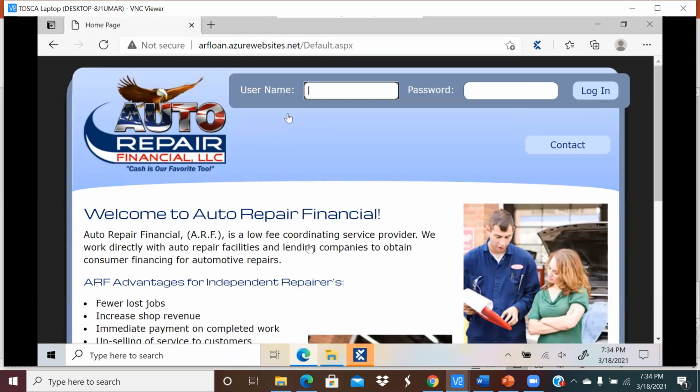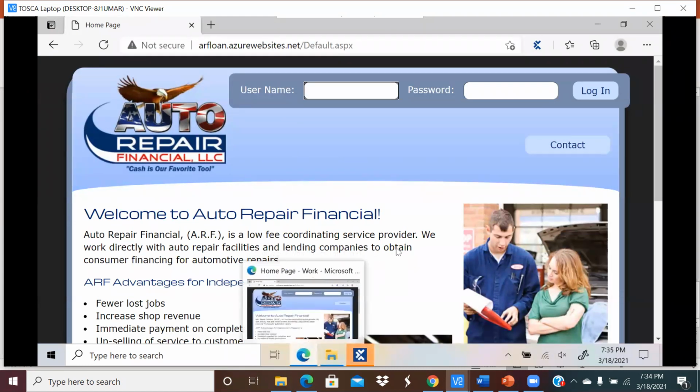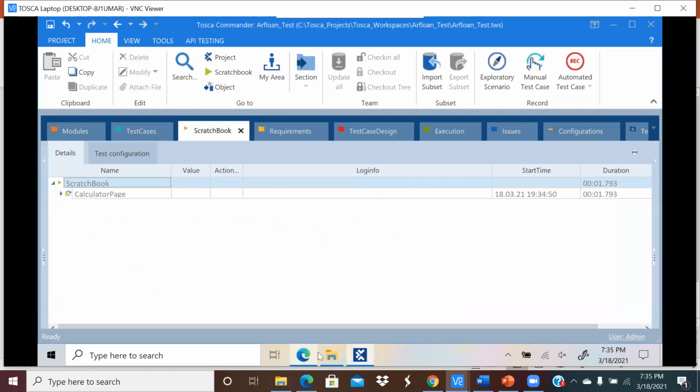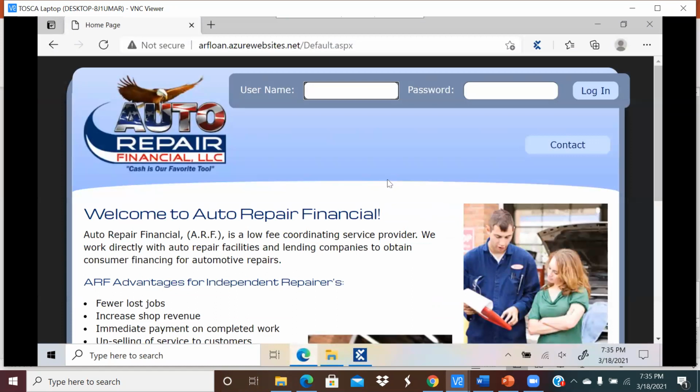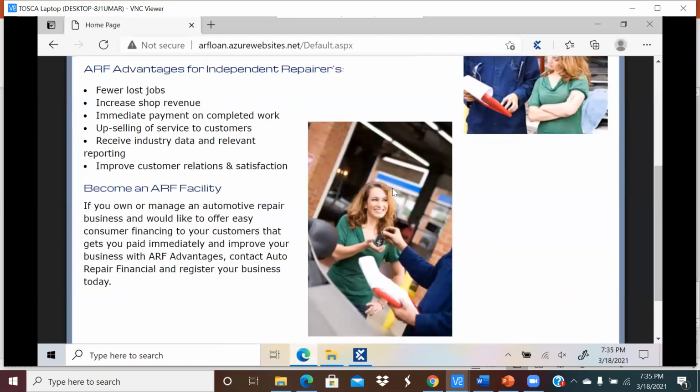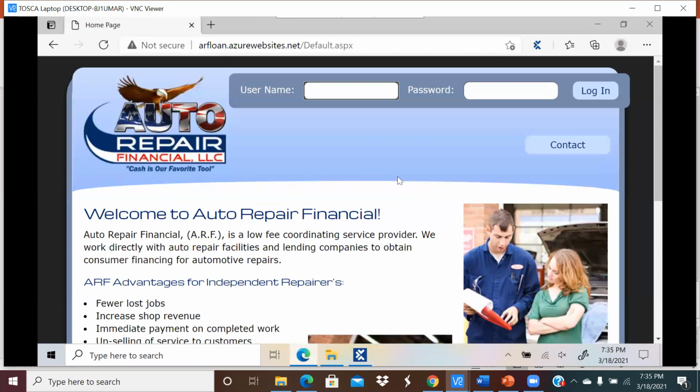Clicked on the... just click. Harshal, it came to the login page again.